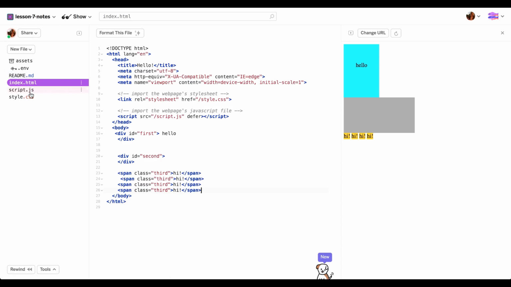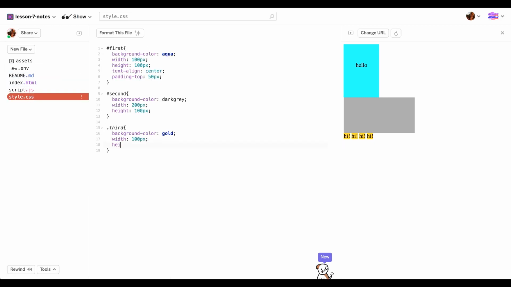In the CSS, let's see what happens if I change the height of a span. Okay, so it still doesn't change the height of the span. I could change the font size to make it a little bit bigger if I wanted to, but that's really the difference between span and division. With a division I could manipulate that a little bit more.